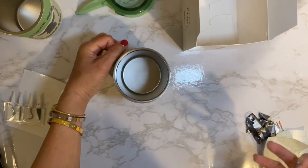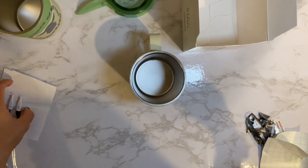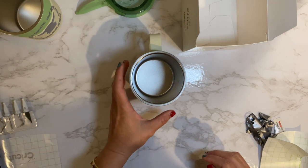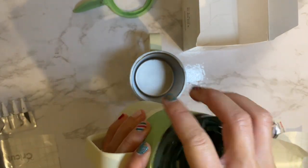It really helps, you know, release this onto the transfer tape. So cute, right? And I like to reuse my transfer tape, so I put it back on the paper. Yeah, I think this will be so cute.